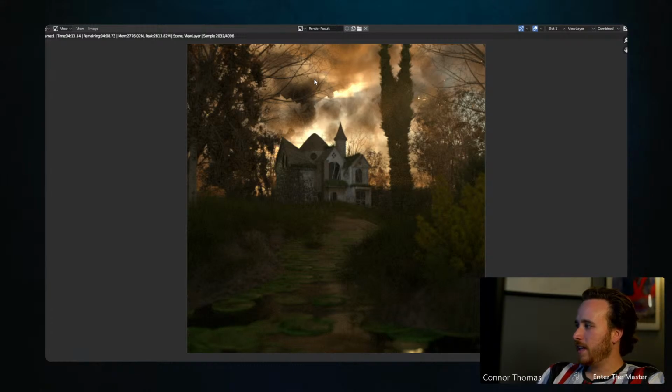About 4 minutes left on this render. Honestly, the lighting is not bad. I might adjust some things. At least in composite, we'll be able to adjust quite a bit. We can lighten up certain aspects of the image, especially since it's pretty 2D. Even if you are working on a 3D animation of a shot, there is quite a bit of color grading, quote-unquote, that you can do to really get your image to look like what you want.